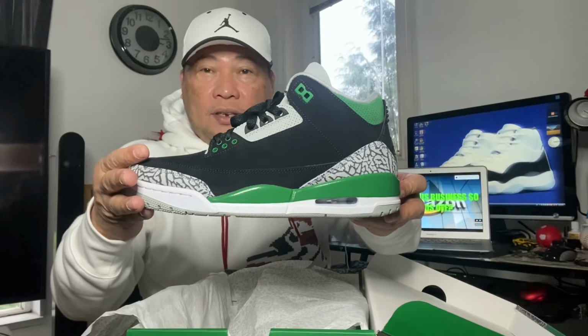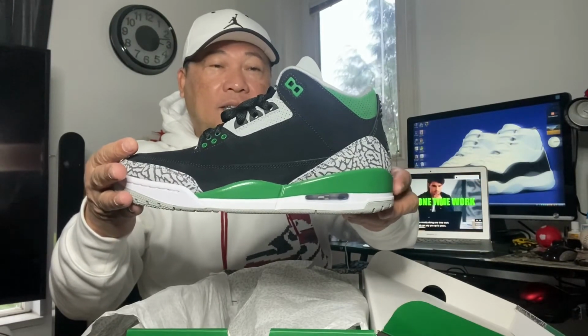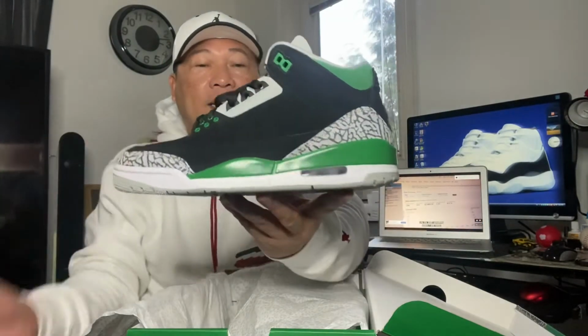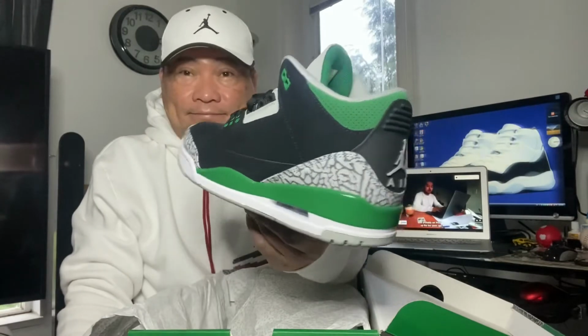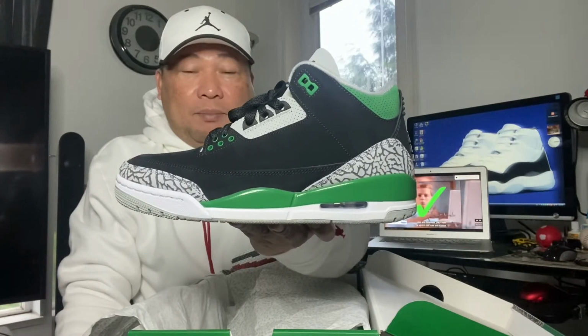So I love the colorway. It's quite odd, but I actually like it. So green, black, and of course the elephant print.